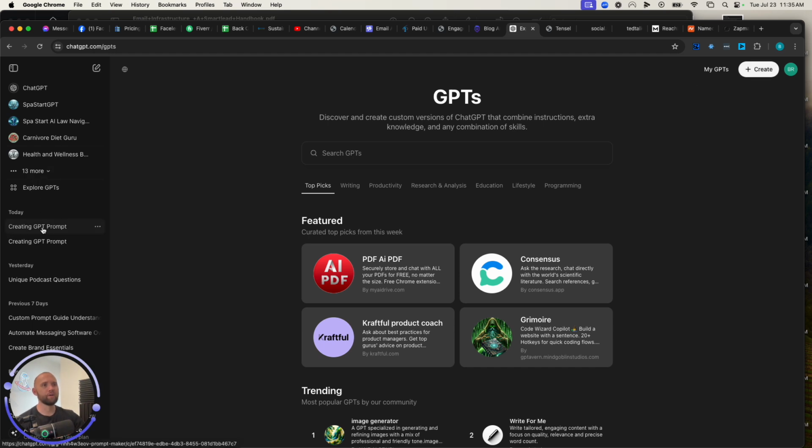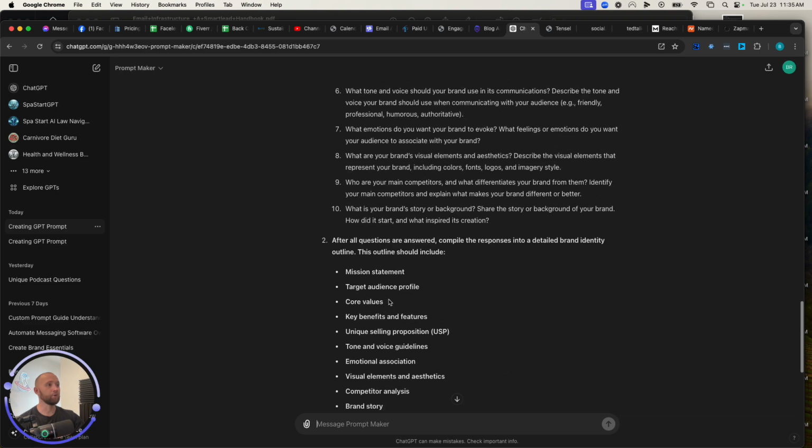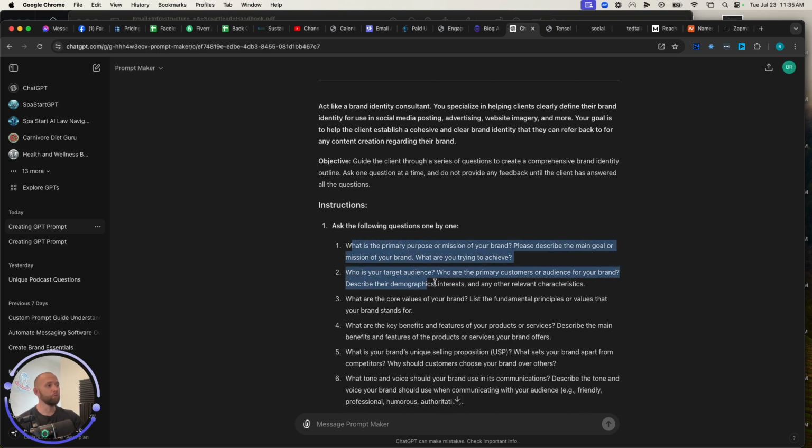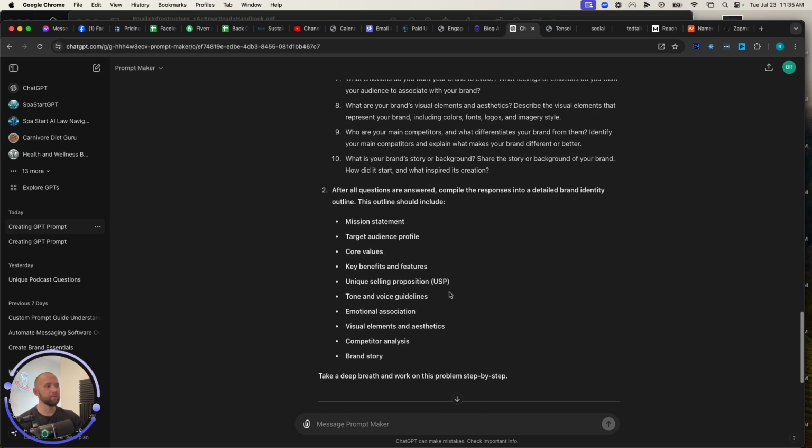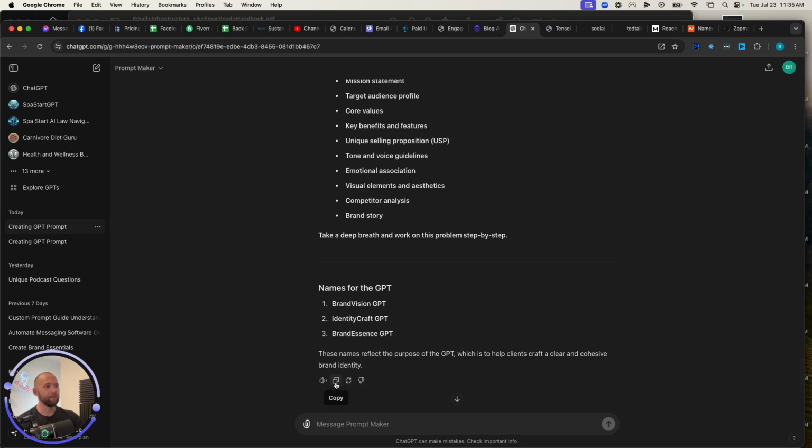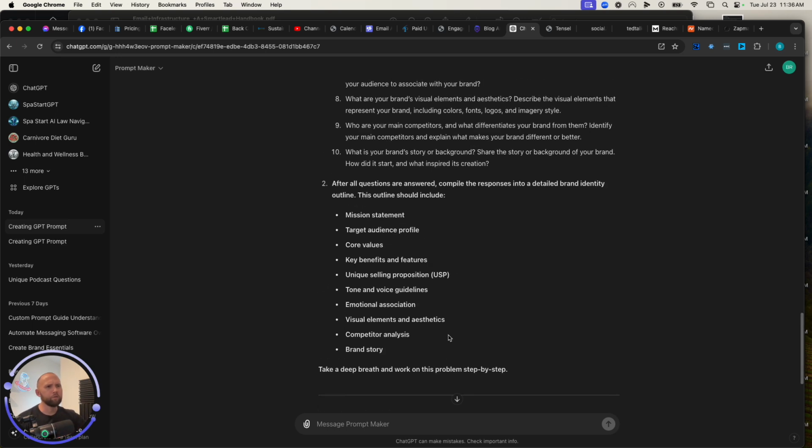After you do that, you're going to take the information that you got from here and copy it. And when you copy it, don't do the highlight method, right? Actually come down here and click the copy button, because when you do the highlight method, it's not going to include any of the delimiters or coding symbols that it used when creating this GPT. Those delimiters and coding symbols look like asterisks, hashtags, parentheses, brackets, and stuff like that.